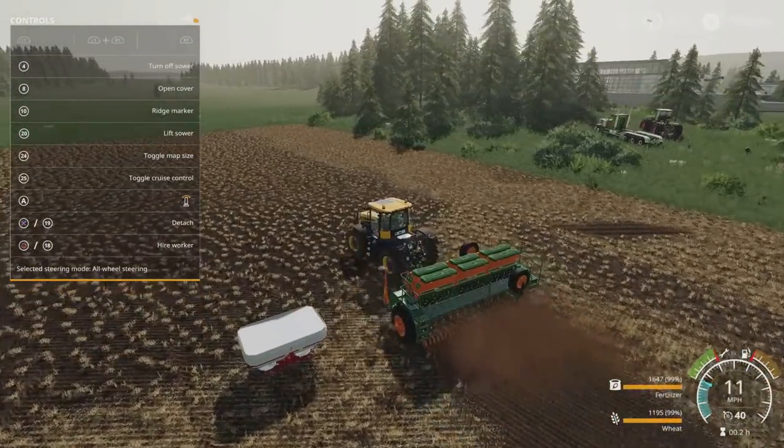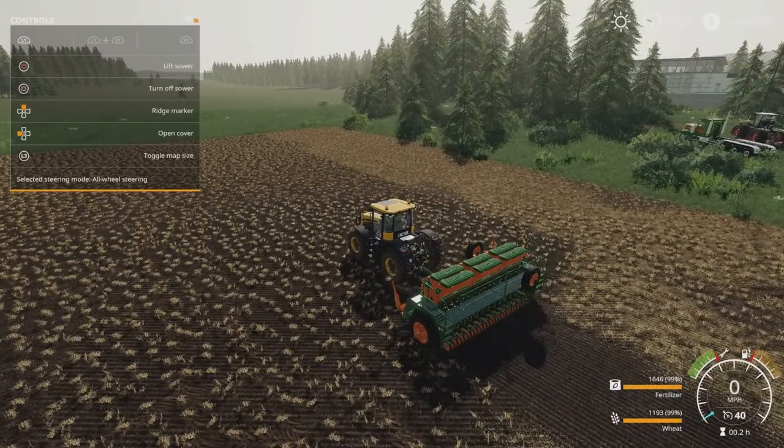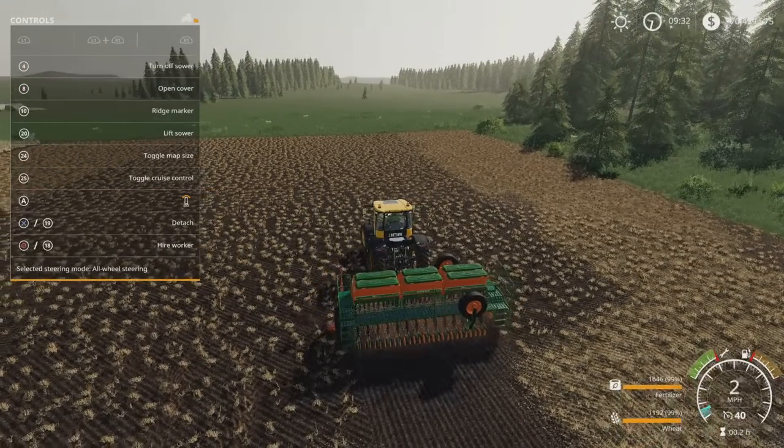And away we go. If you want to use the ridge markers, L1 and up on the D-pad does the left ridge marker. Again, does the right ridge marker. And again, puts them away.